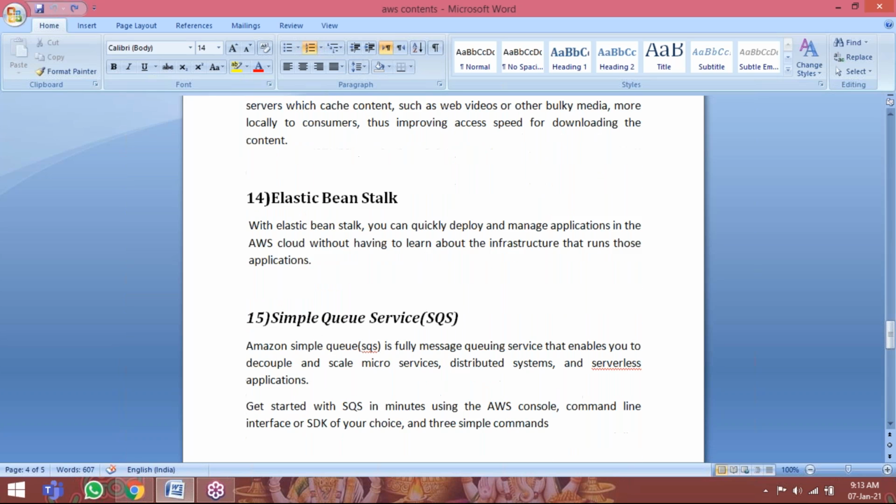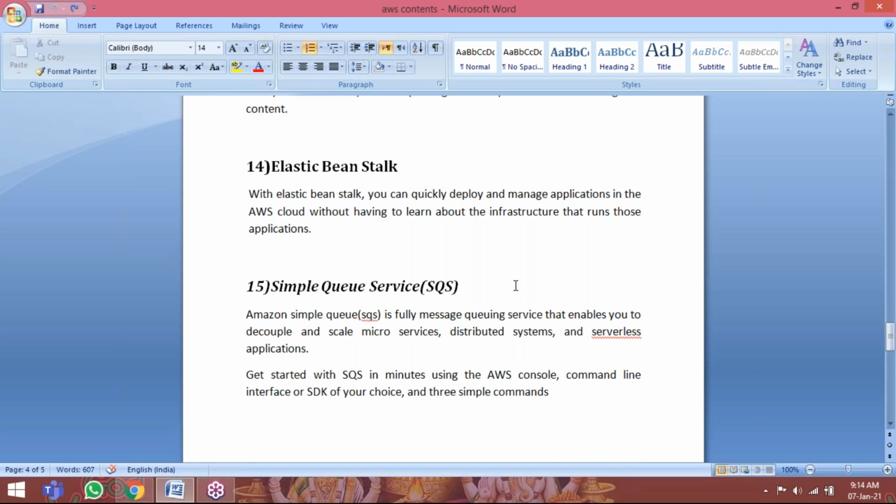Elastic Beanstalk. With Elastic Beanstalk, you can quickly deploy and manage applications in the AWS cloud without having to learn about the infrastructure that runs those applications. You don't know about infrastructure, networking, storage, and virtualization. You don't know anything, but you have an application and you want to deploy it.